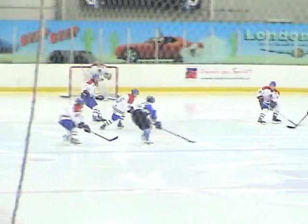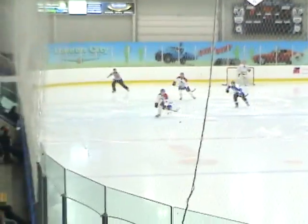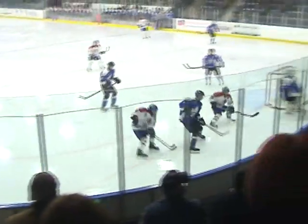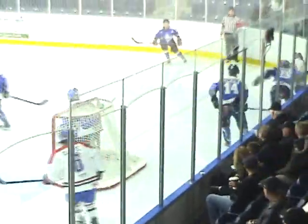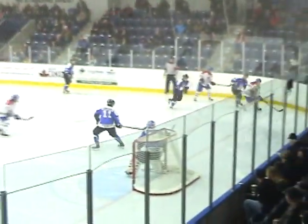Play quickly into the Strathroy zone, and quickly firing on net was a Cameron. That was blocked, and the Rockets will come out the center near boards, left to right. Here's Boyer. He'll chip it in near right corner. Here comes Ryan Field in the forecheck against West. They'll fight for it in the far corner. West drills Field from behind in the corner. No call. Play will continue.